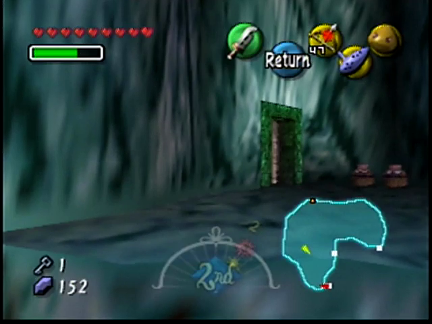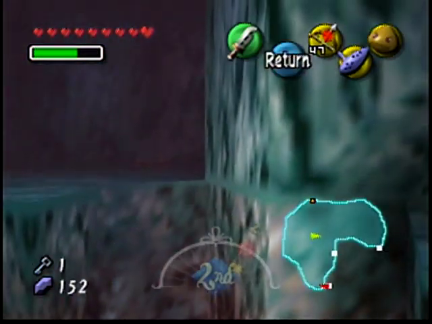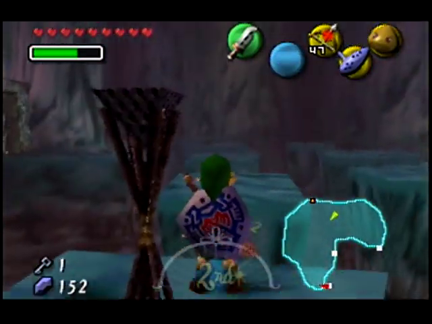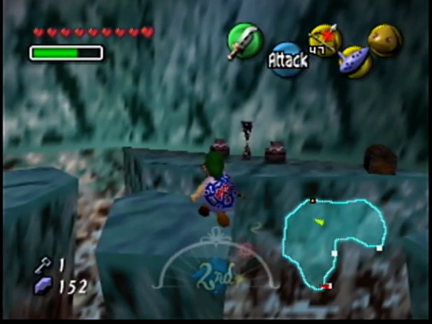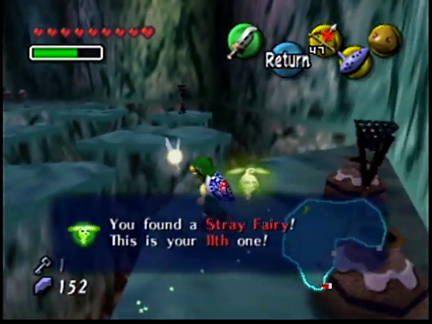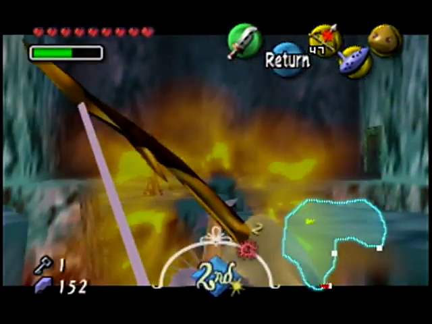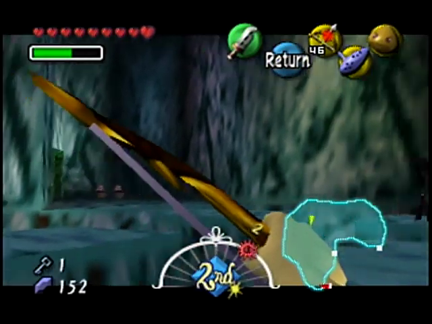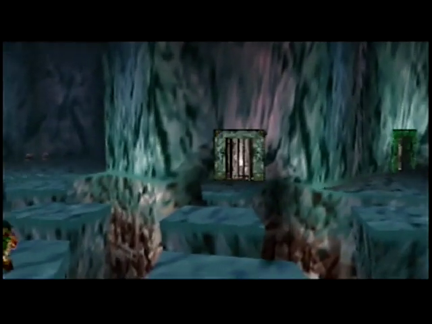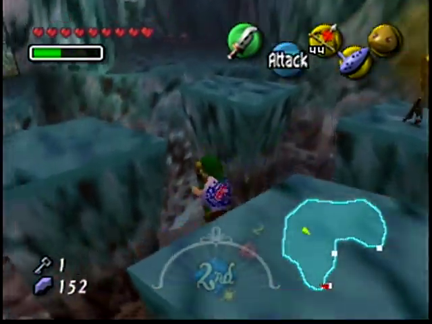So there's one of those green doors we could have gone through. And on that side is another. I would like to actually see it. Yeah. So now we want to light these torches, but first let's open this chest to get yet another stray fairy. No, stop using your sword. I'm going for the bow. And that opens our way forward.